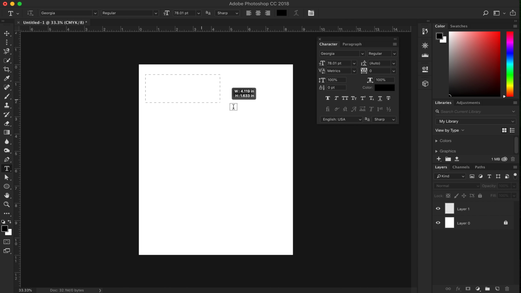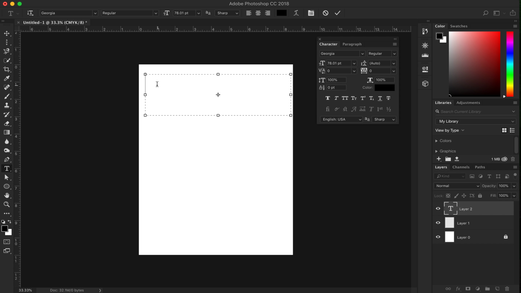It's fairly easy. I'm just going to click, hold, and drag to create a box for my text. Now, you should be able to see that my cursor is flashing here on the left, and I'm just going to type in The Explorer. This semester, that's the name of the magazine that we're going to be working on, The Explorer. Easy enough. So, as long as my cursor is flashing, I can resize this text box any way I want to. The big plus of having a text box is that it creates a discrete space for our text.